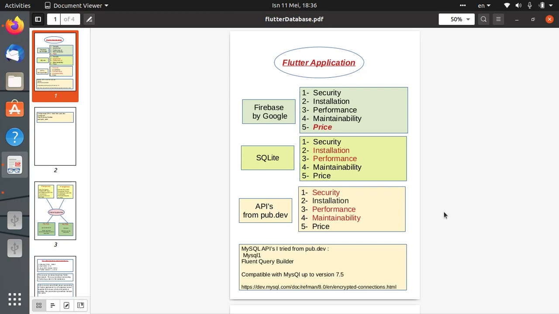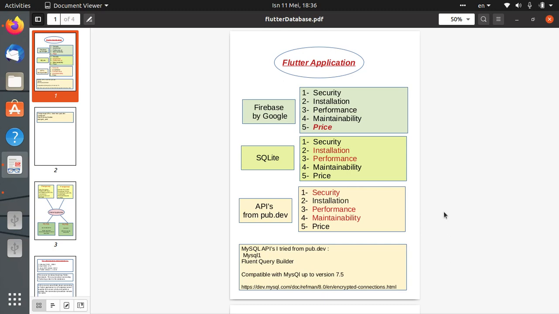I highly appreciate their dedication, their time, their efforts to give us these APIs. So this review is just to highlight the points that we may need to give more attention to, so we can improve them and make these APIs even better and better. Now the first API is obviously the Firestore by Google.